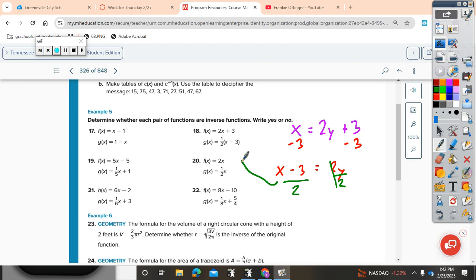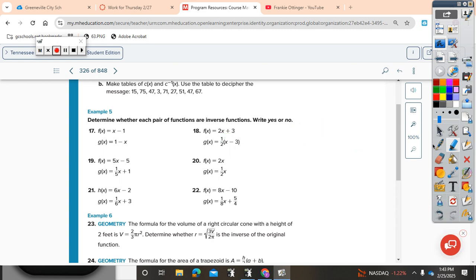Now, is that the same thing as g? That's going to be the hardest thing for you, depending on how you simplify this. And the answer actually is yes. If you think about this, in g we would distribute, that would be 1/2 x times 1/2 times negative 3. And I already told you timesing by 1/2 is the same thing as dividing by 2. So what do I have here? I have x divided by 2, and I have negative 3 divided by 2. So the answer here is yes. And I think the easiest way to do it is just find the inverse of f, and if you get something equal to g, then they are inverses.